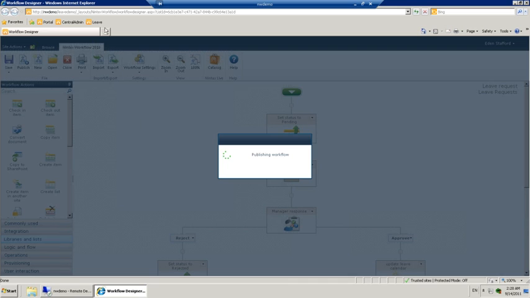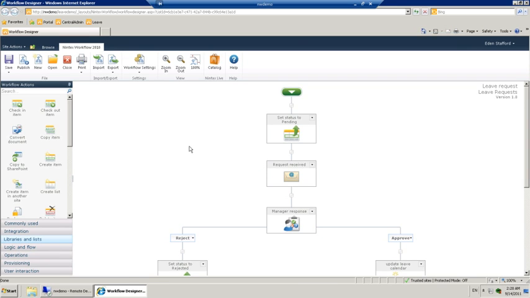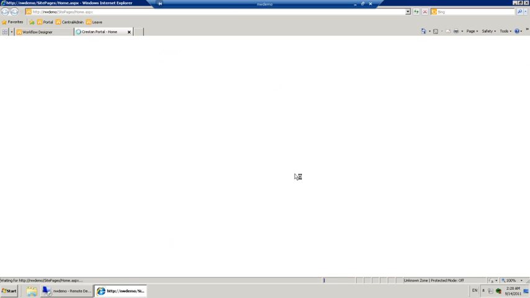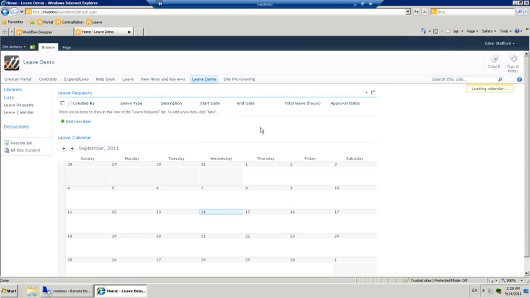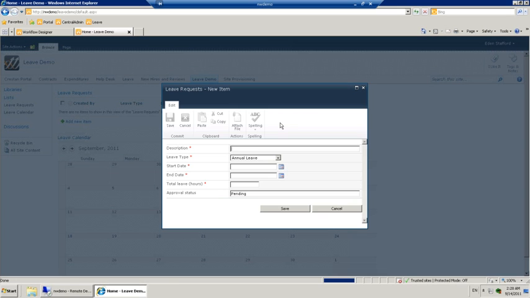So just to reiterate the scenario, I'm envisaging a single business unit here. So somebody's specific department in a specific geographical location, and they want to manage their employees' workflows centrally, and they want to be able to see at a glance who is gone and when. So I'm going to play the part of an employee named Eden Stafford, and I am going to select or submit a new leave request.